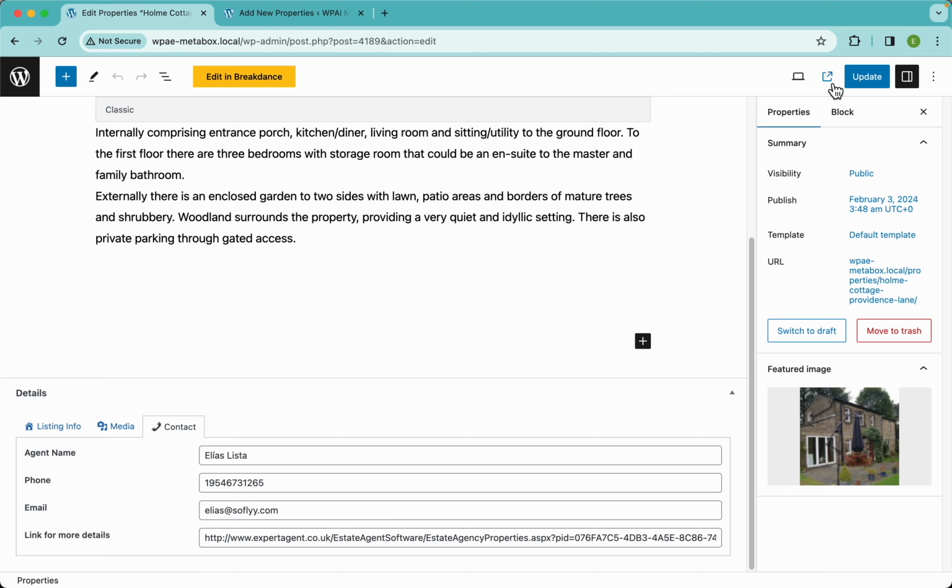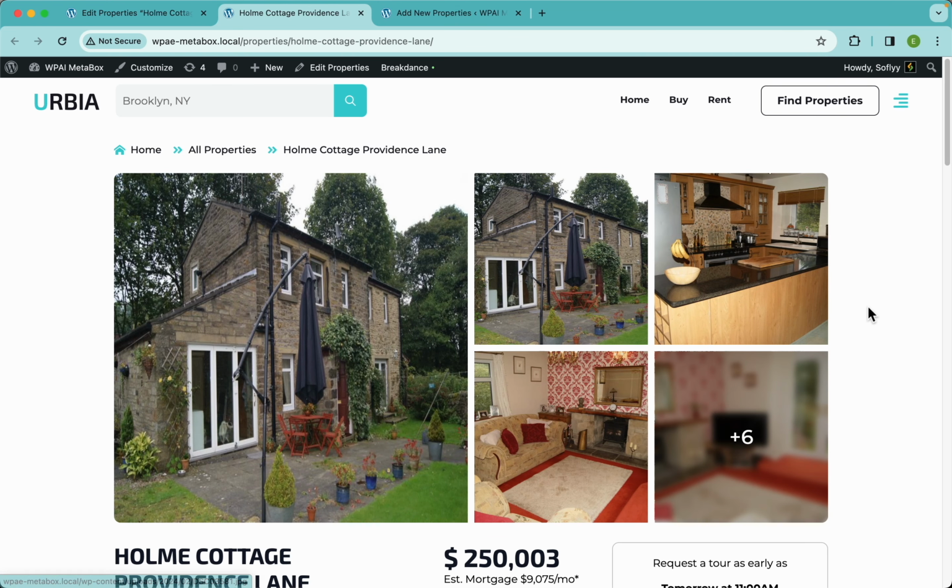Now, guys, this is pretty much it. This is how you import Meta Box custom fields using WP All Import and the Meta Box import add-on. Now, I really hope you enjoyed this video, and if you want to learn more about how to import or export other Meta Box data, or maybe if you're using ACF or JetEngine to handle your custom fields and your post types and whatnot, or perhaps you may be wondering how to import or export other WooCommerce data, well, you can do all of that with WP All Import and WP All Export.